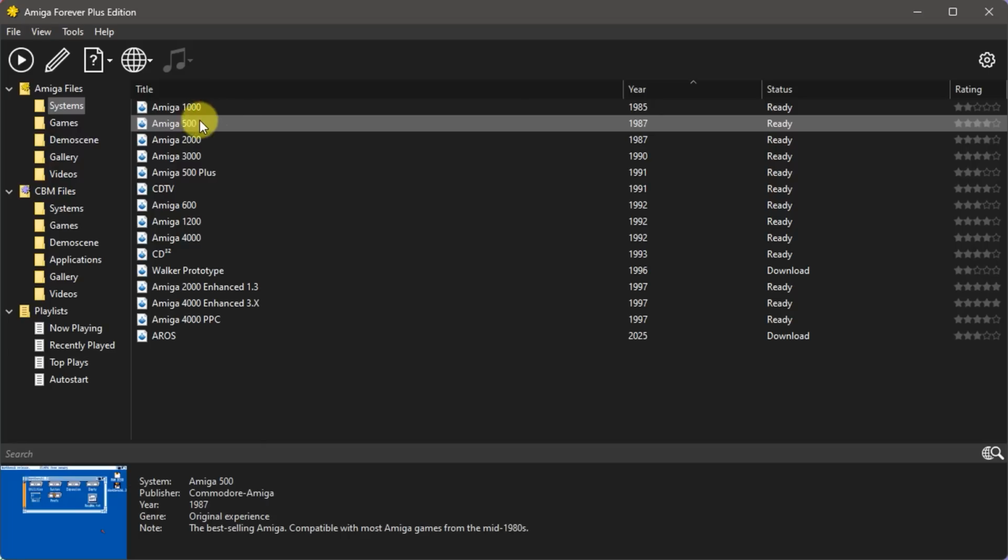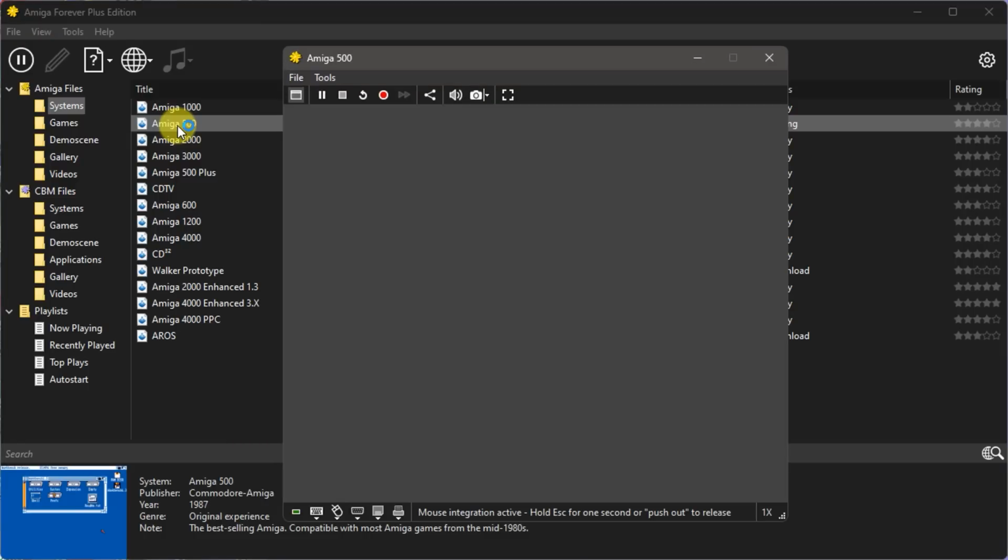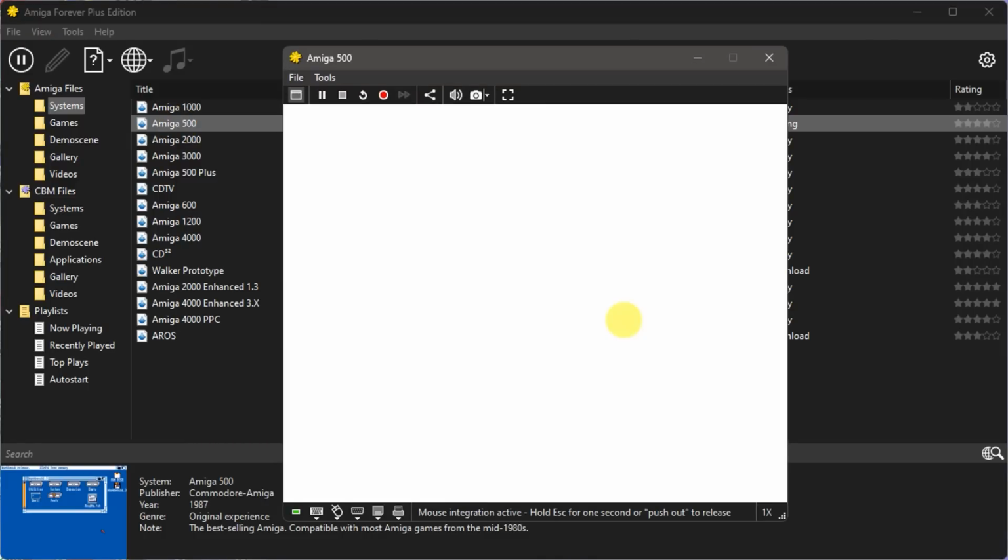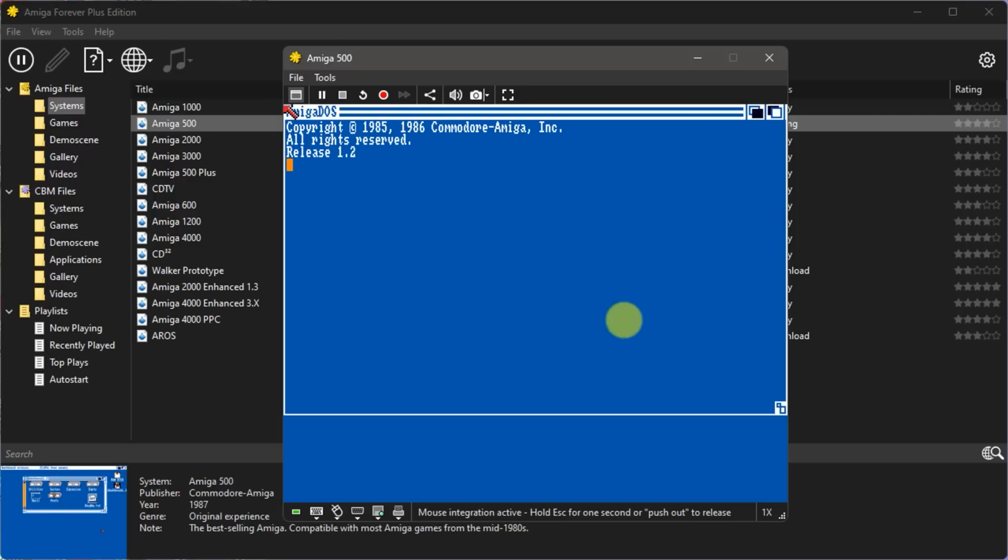So we can come in here and have a look at the Amiga 500. If I double click on that, it is now booting up the emulator. It has loaded that emulator with the correct hardware configuration. It's connected in the correct Amiga OS ROMs and Workbench floppy disk, and that's already been put into the drive. And you can see that the Amiga is actually booting up into Workbench at the moment. If I move my mouse around, I'm not getting any mouse response at the moment, and that's because it's booting up and it has integrated my mouse with the emulator.